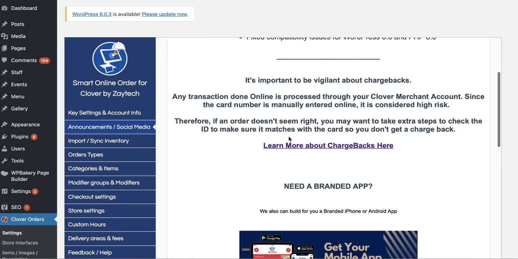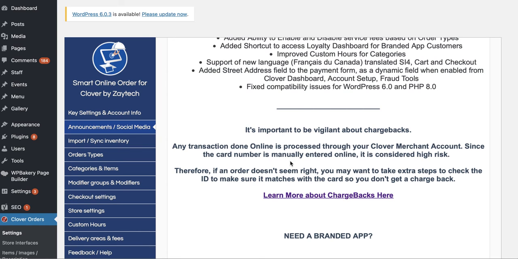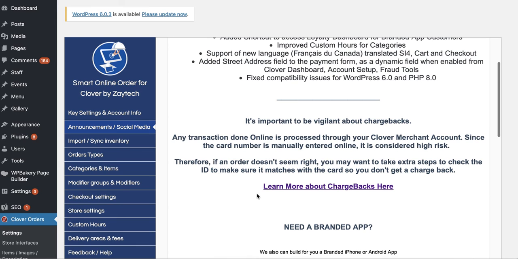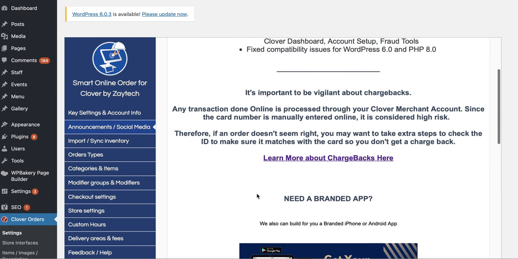Okay, and also be careful because chargebacks is something that can happen to anybody. So if you get like a $200 order, it seems unusual, just play it safe to make sure that it wasn't a fraudulent transaction. And there's an article here. If you don't see this article by the time you've seen this video, there's a blog site we have, zaytech.com. You can read more about it. But chargebacks can happen to anybody. Just be careful, because everything that goes through online is considered keyed entry, meaning they're manually typing their card number in, and it's not in store. It doesn't happen a lot, but it may happen, so just be careful with that.